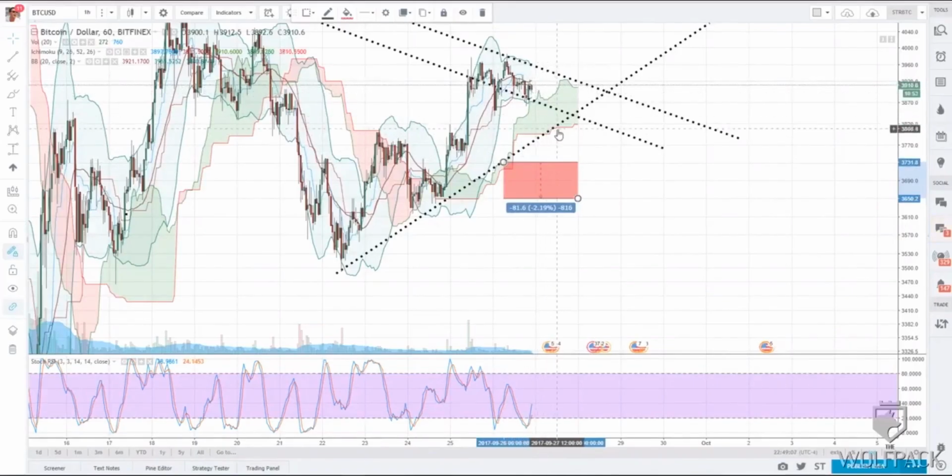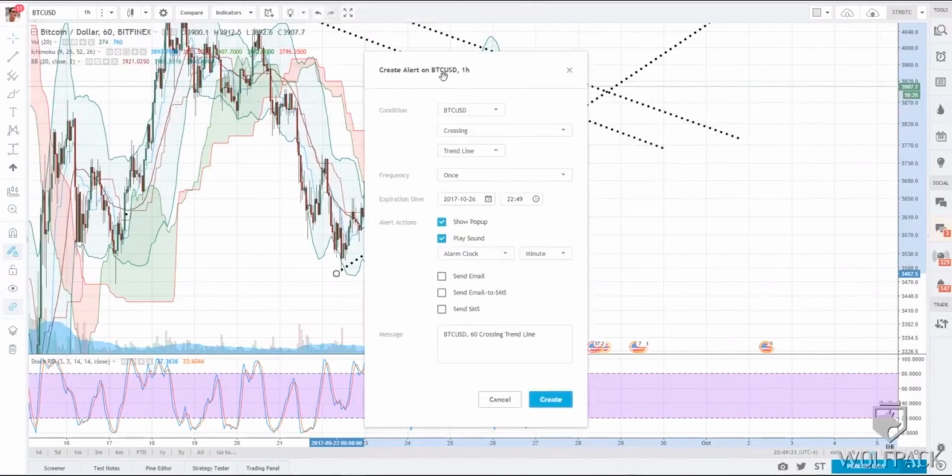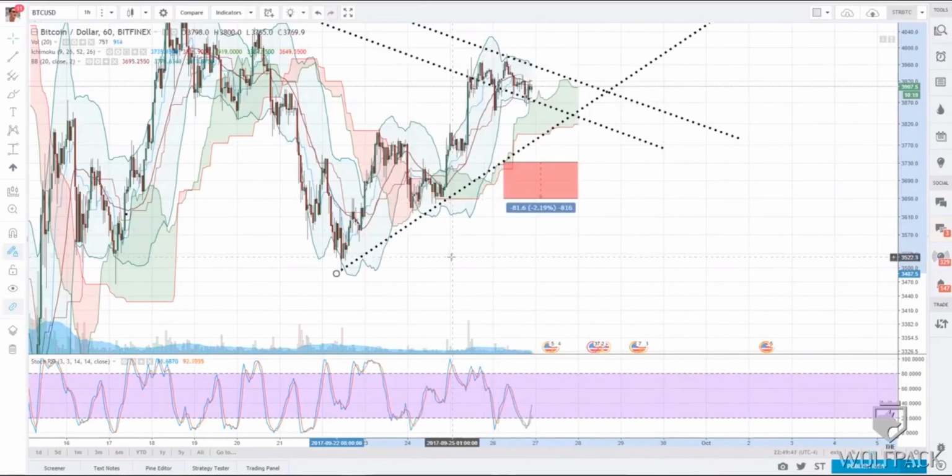So if Bitcoin were to break, let's say at the current price right now, if it just had a crazy whale crash, it'd just be 36.83. I use TradingView.com, which I love. Again, I'll say it every time I do one of these lectures: TradingView.com, definitely highly recommend it. So on the trend line, add alert on trend line. Look at that, you don't even have to put an actual price. Add alert on trend line. Awesome. When it's crossing, it does a loud sound for a minute, wakes me up, ruins my sleep. I love it. Boom. Alert added.